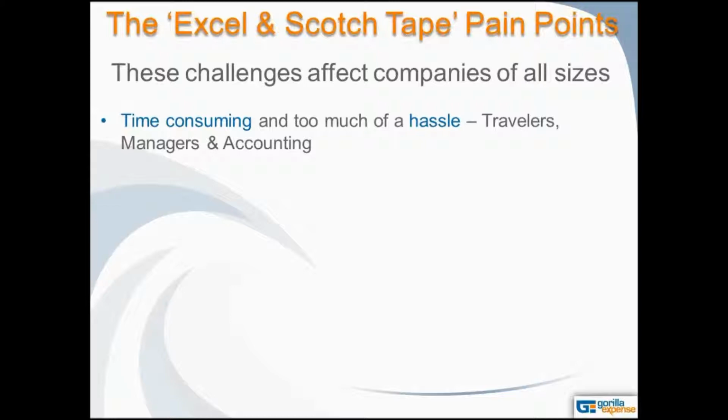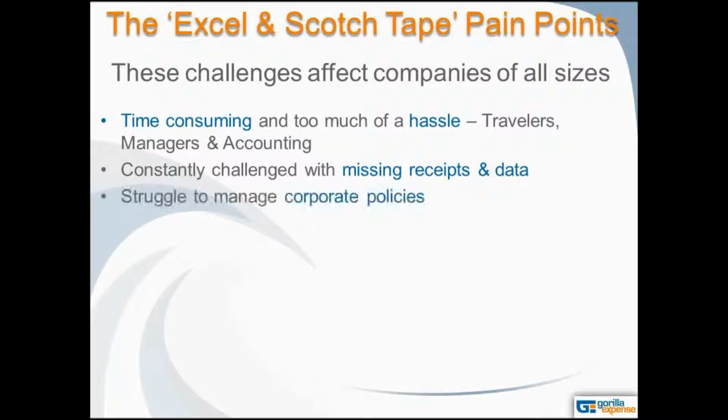It's just too much of a hassle, especially with travelers on the road all the time, managers who are not able to review expenses on time, and of course accounting, there's missing information or there's delays in submitting expenses, which is just frustrating. Missing receipts, missing data is a constant theme, right? There's only so many receipts you can put into your back pocket before they start disappearing.